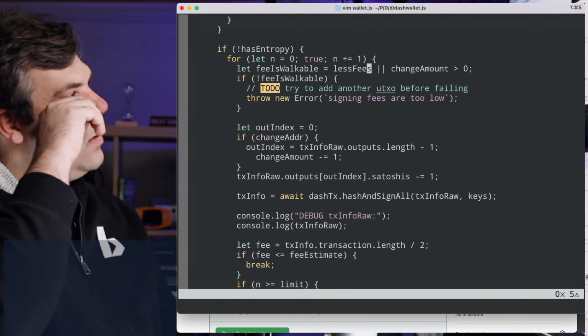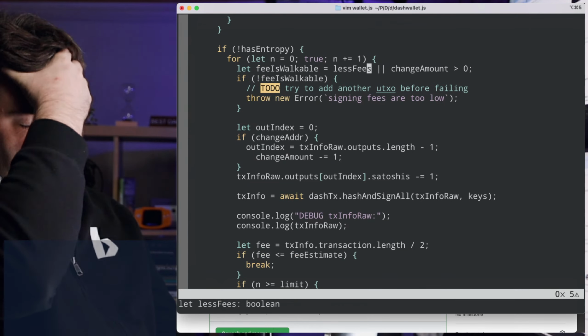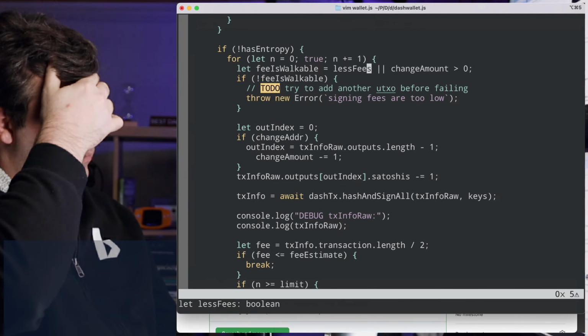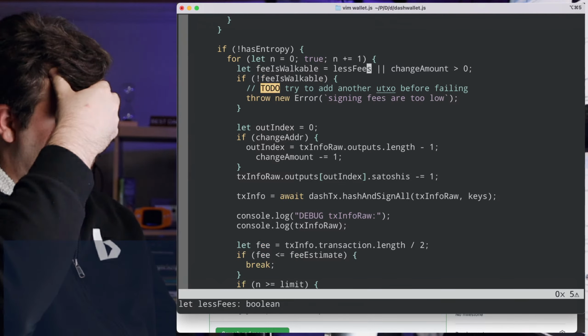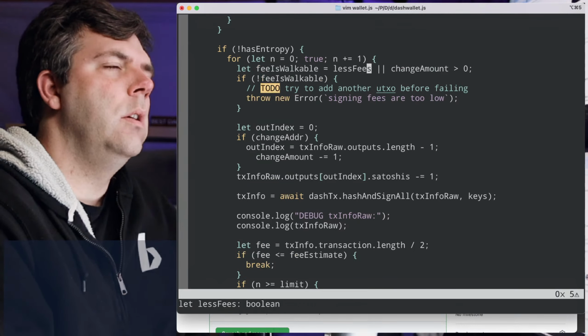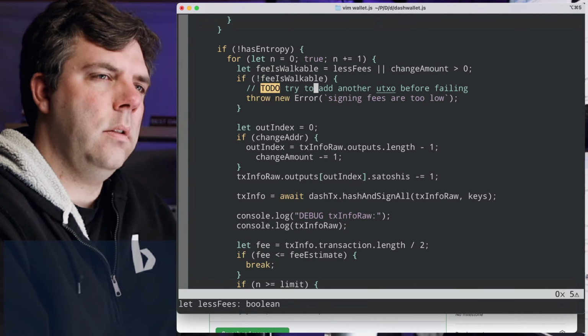Wait, hold on. So the change amount, less fees. Change amount is greater than 0.